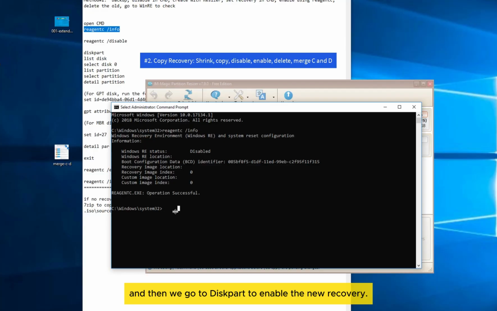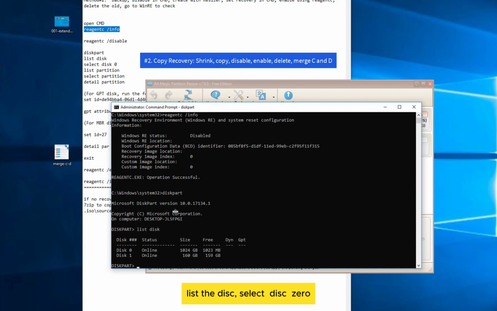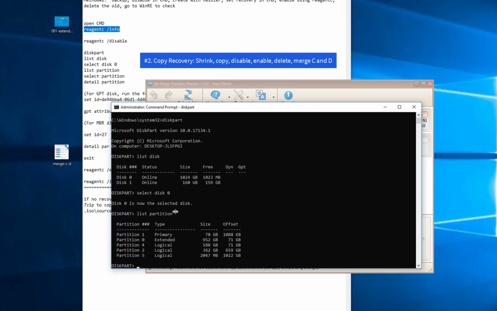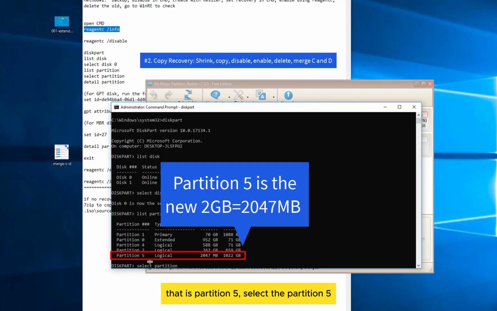And then we go to DiskPart to enable the new recovery. List disk. Select disk 0. List partition. The 2 GB is the new recovery partition. That is partition 5. Select partition 5.